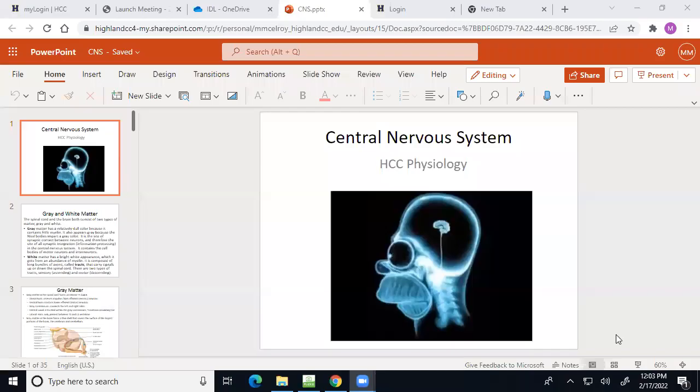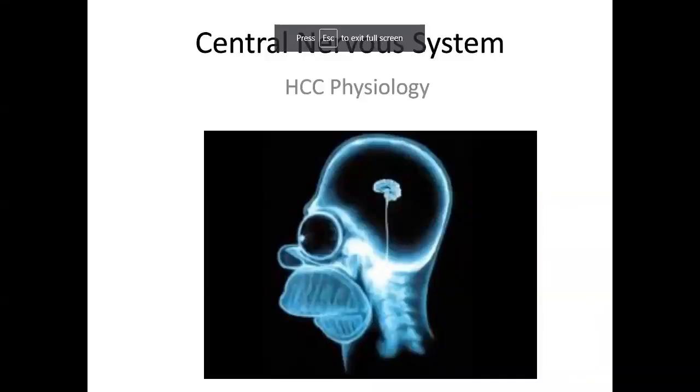Okay, so we're ready to talk about the central nervous system. We finally finished up talking about the nervous tissue lecture that felt like it took us a year to get through. Hopefully you're able to digest that a little bit. Thinking back to the beginning of that lecture, we introduced the divisions of the nervous system, and we learned that there's two major divisions, the central nervous system and then the peripheral nervous system.